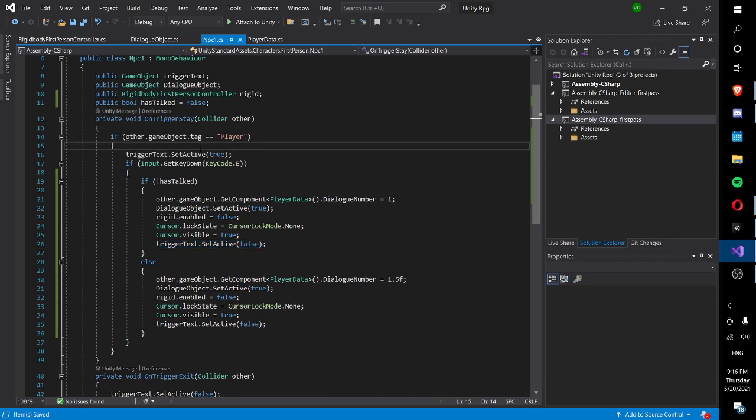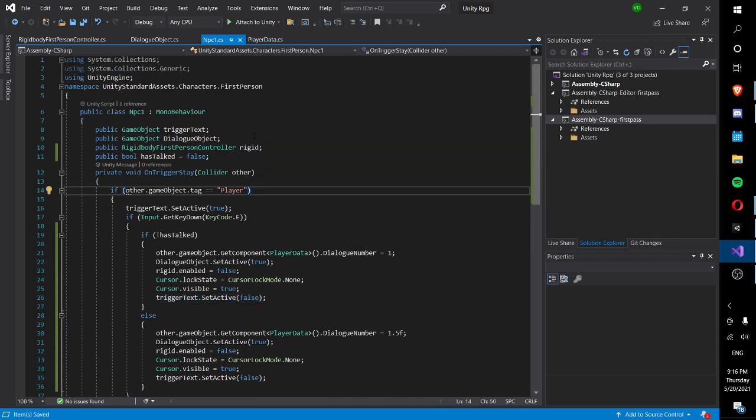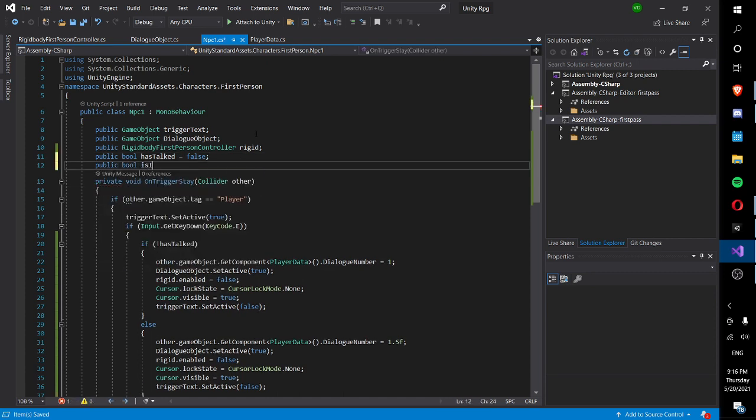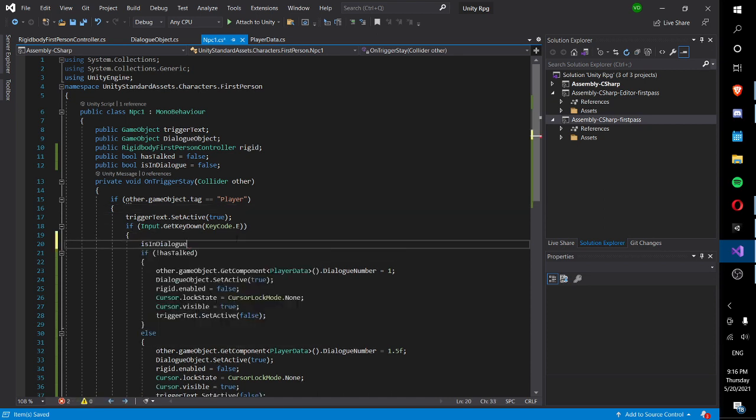Huh, okay. So we can create another bool, and we can say isInDialog is equal to false. And once we press E, isInDialog is going to be equal to true. We're just going to check here.